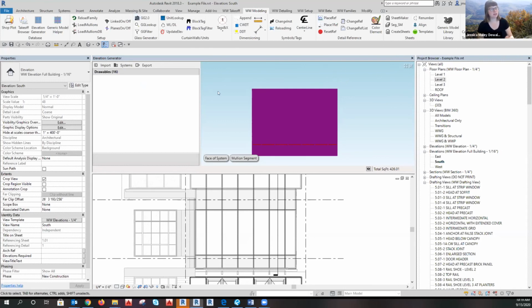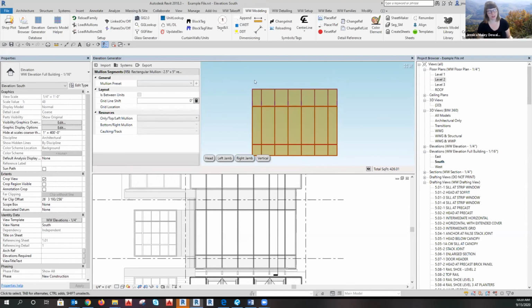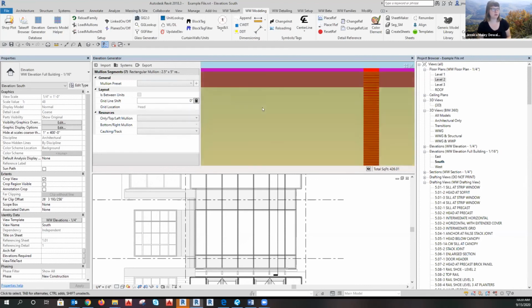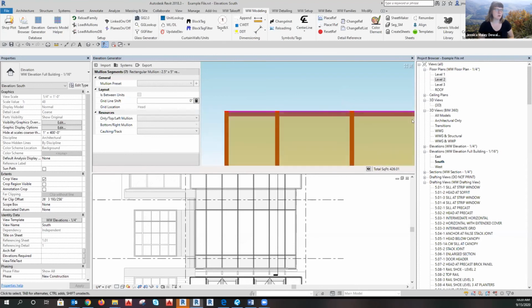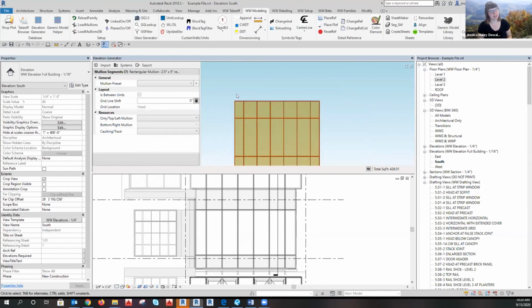Once I've selected the top, there are filters built in to narrow down your selection. First I'm looking for a mullion segment, since I'm trying to select my head. Then I'm looking for a head. Now if I zoom in with the scroll wheel, everything that is purple is what I've got selected.